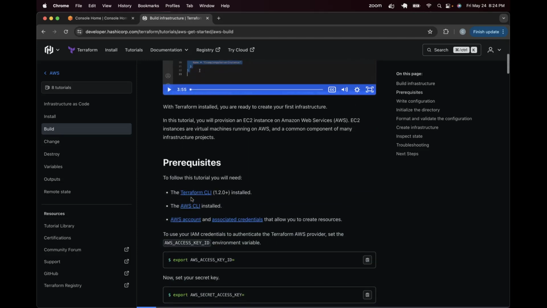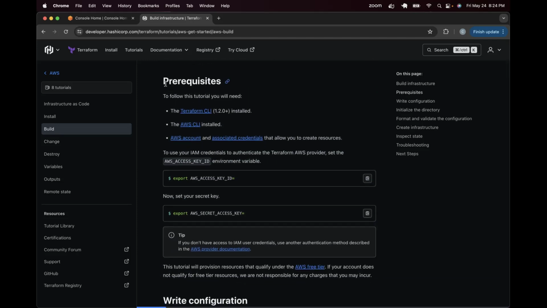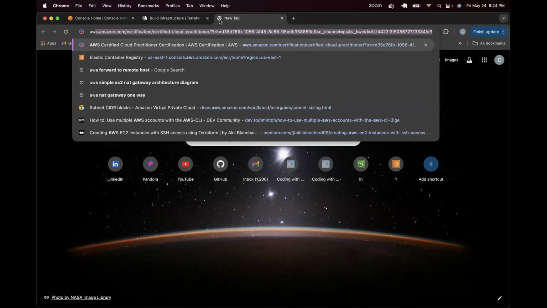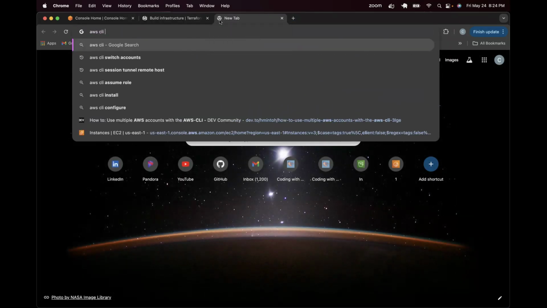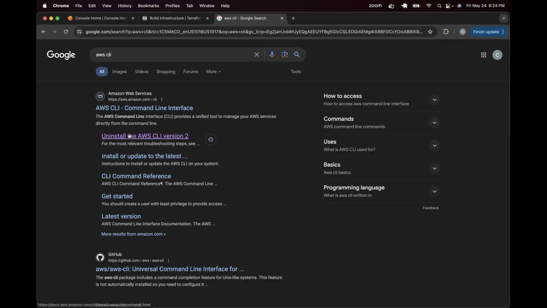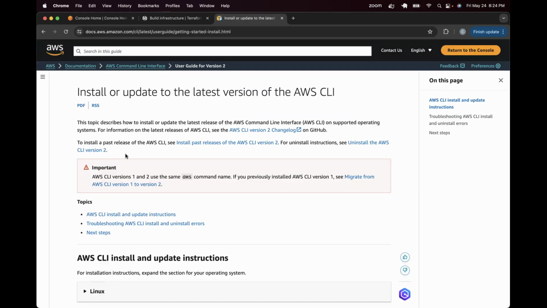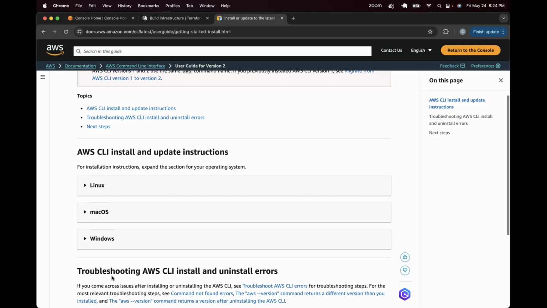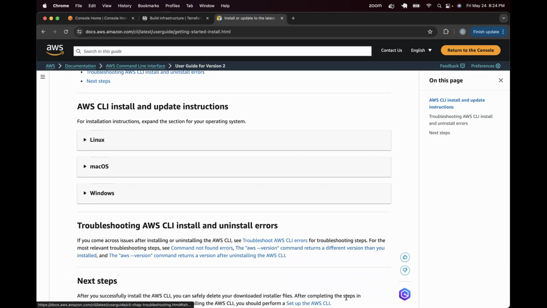All right. And this is helpful too, because now you can see that we have some prerequisites. We need an AWS account and associated credentials to let us create resources, and we need the AWS CLI installed. So I'm going to type in AWS CLI, and look for how to install it. Okay, AWS CLI, what does that mean?